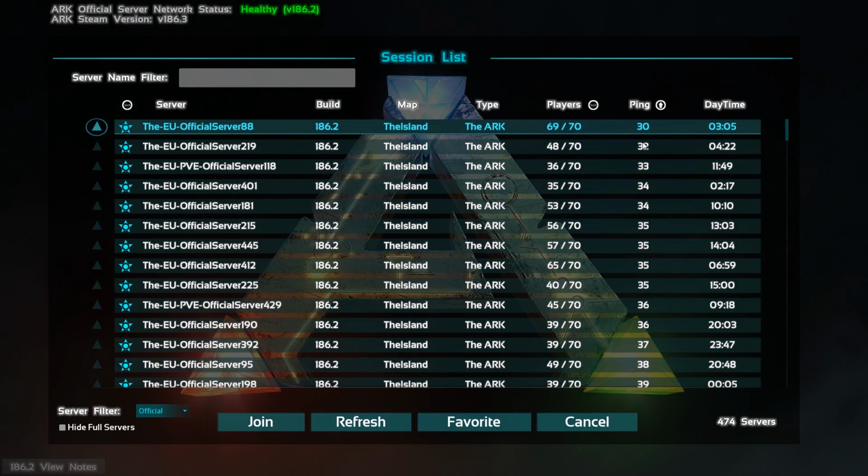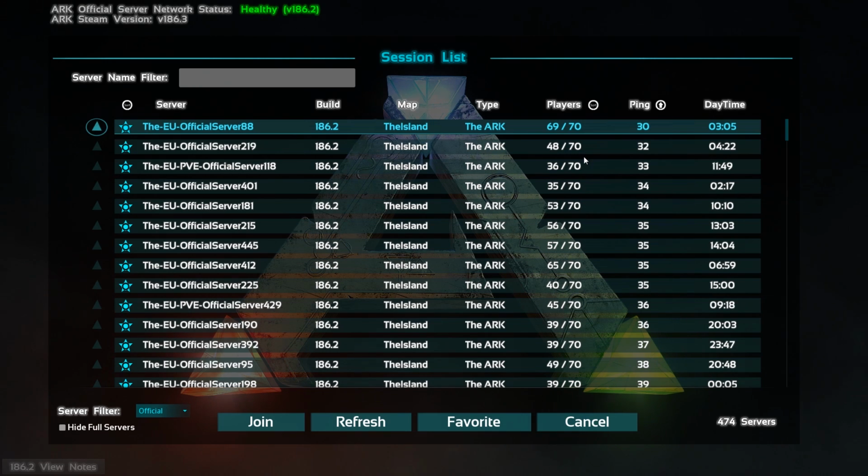What I did to find a good server was to click ping so the lowest numbers are at the top. That way you should avoid the ones with any lag. Then try and find one that's about half full, so you should be able to get in when you want to play.